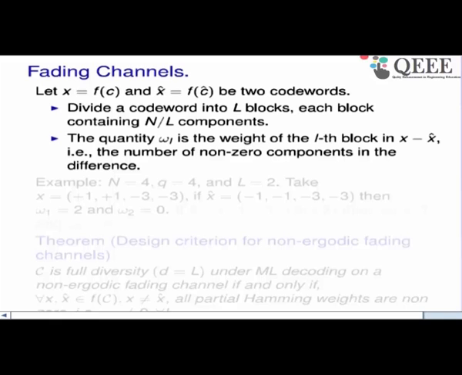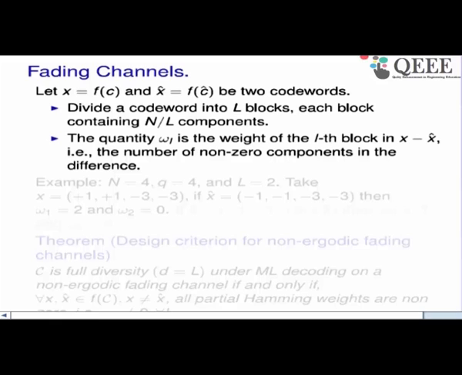So now, remember from the block diagram for erasure channel and fading channel, in the erasure channel the code word is directly transmitted. In the fading channel the code word is modulated, and the modulated signal is transmitted over the channel, it is attenuated, and then noise is added. So now assume there are two code words C and C dash, and there are two modulated symbols X and X dash. Remember that C and C dash are both vectors of length n.